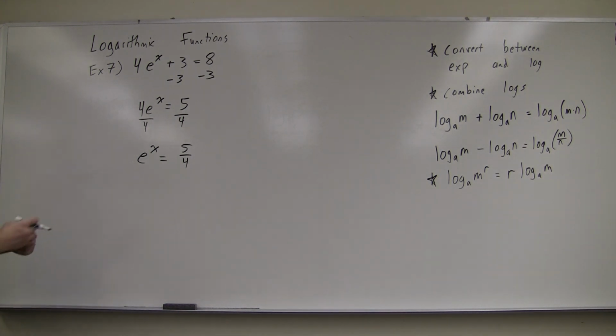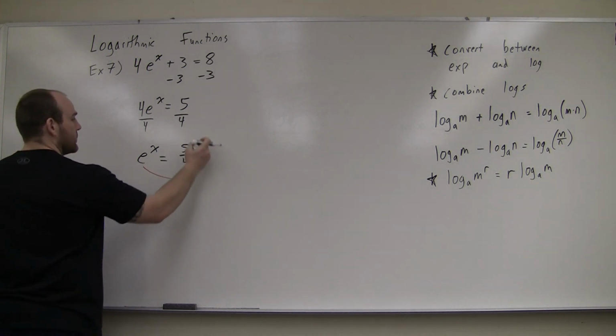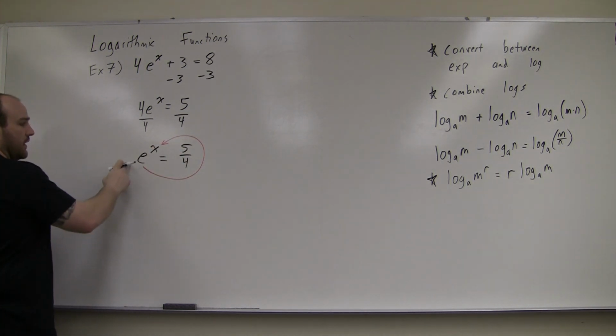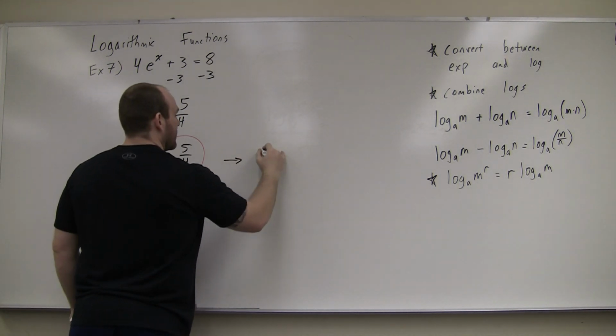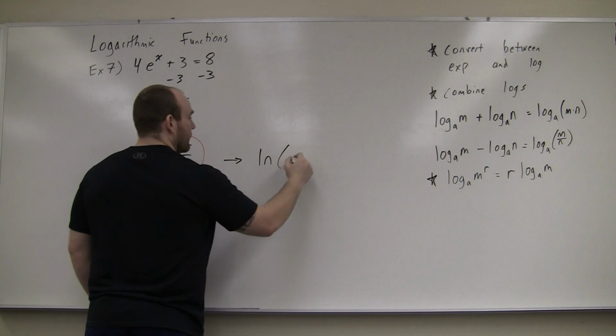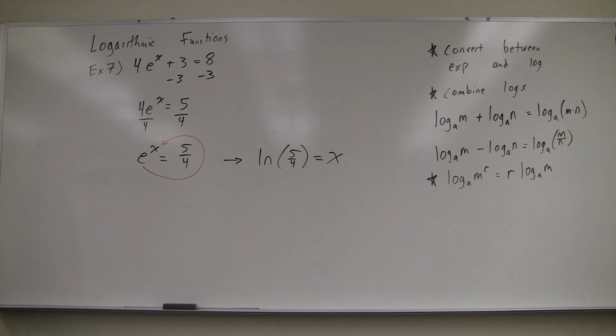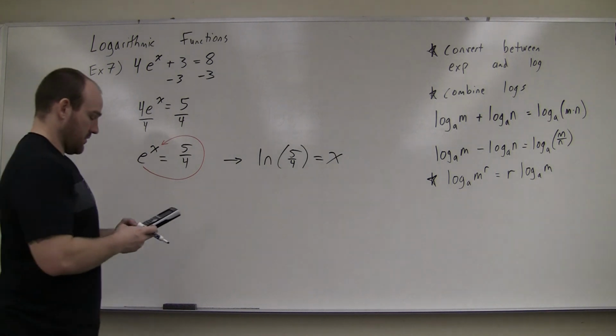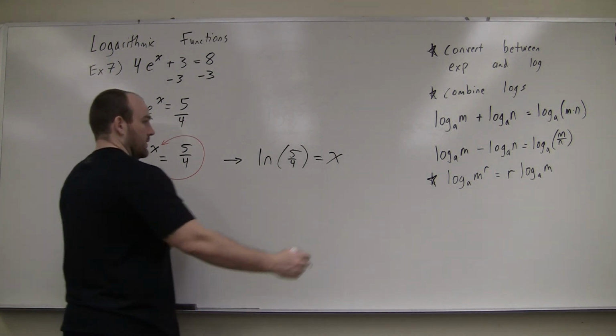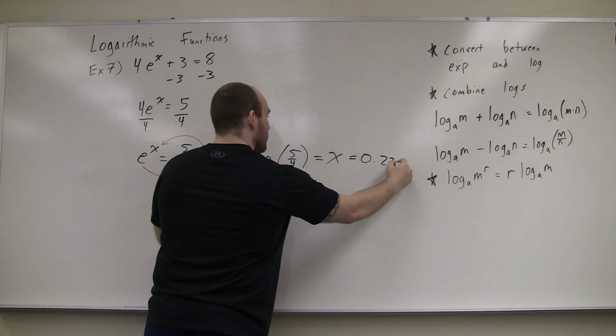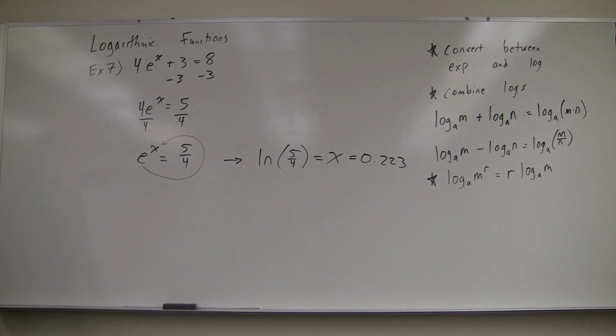So, converting exponential, starting at the base, it's whirling towards the equal sign. So log base e is ln. So ln of 5/4 equals x. So if I asked you to find the exact value, there's that. If I asked you to find a decimal approximation, just do ln of 5/4. And that is approximately 0.223. So again, it just depends on what we're looking for as far as where we're finding our solution.